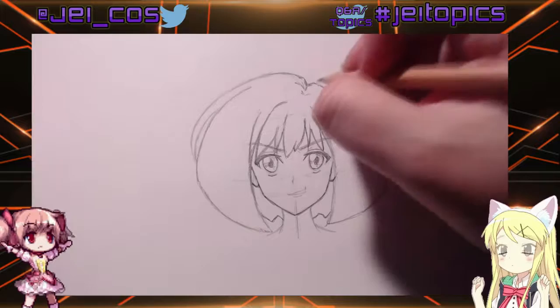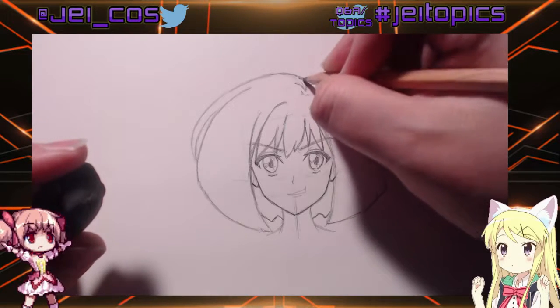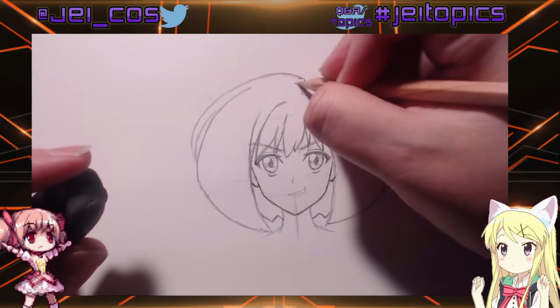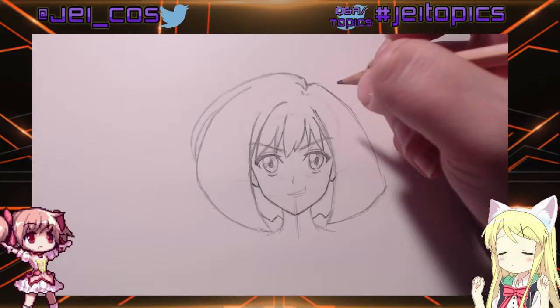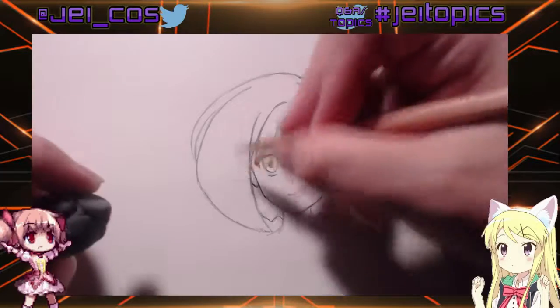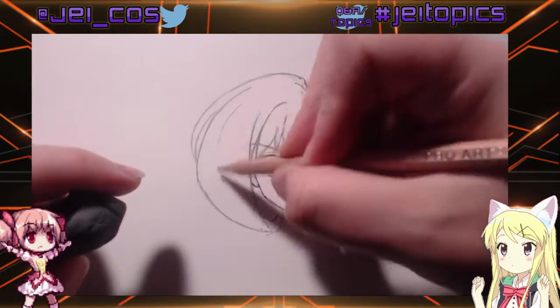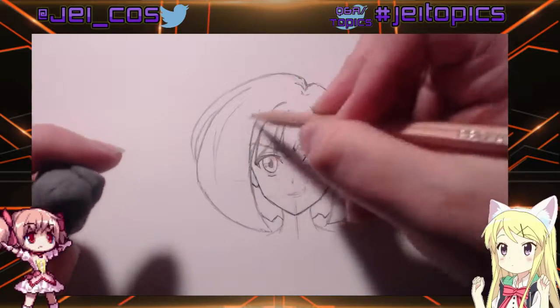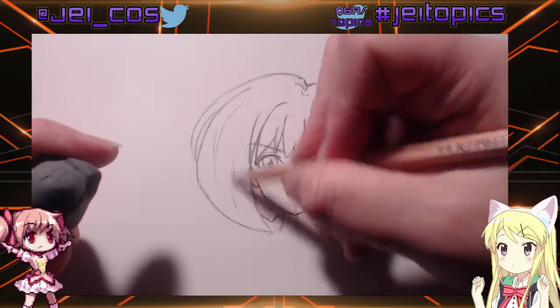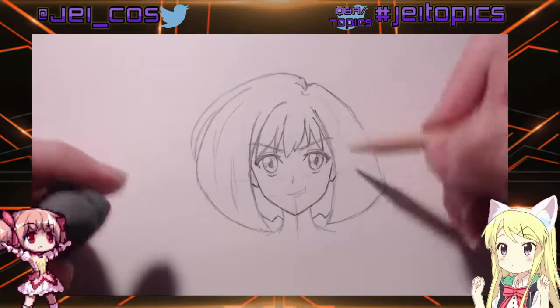Alright, and as you can see, I actually changed the way this looks here, and then I added just this little area so you can see that there's a part there, and then when you go along you can actually add strands and things like that in it, make it look more like hair.